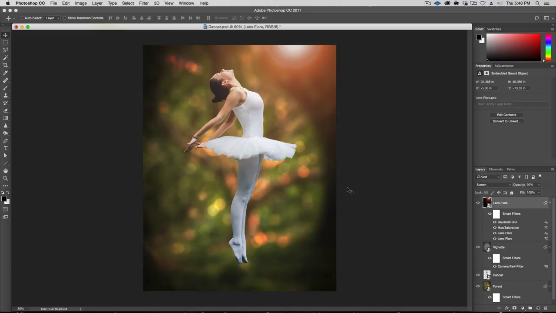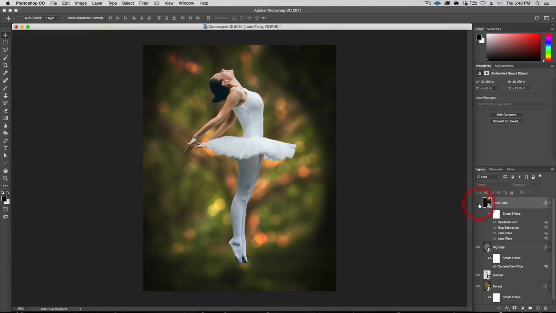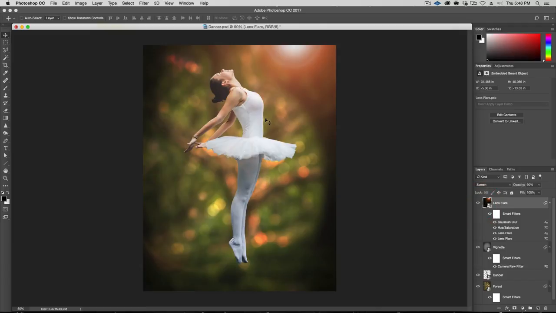So the 2 things I like. 1, I've created a light source, and 2, because I did a hue sat with a colorize on it, it's basically doing almost like a photo filter. You see how it kind of colorizes everything below it. And what that does is, because it's colorizing just a little bit, both the dancer and the background, it's bringing those 2 once again, like the grain did with the vignette, it's bringing these 2 more together. It's marrying them even better. Not totally done yet, but it's certainly an improvement.